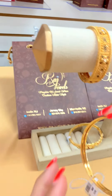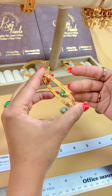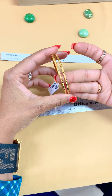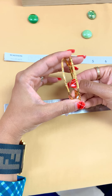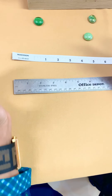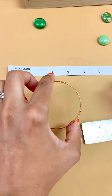Let's start with one of the basic bangles that every woman has in her wardrobe — these are slip-on bangles and they are top sellers on rajwells.com. Remember, you need two tools: one is any of your old bangles, and you need a measuring tape or a ruler — you can use either, both work fine.